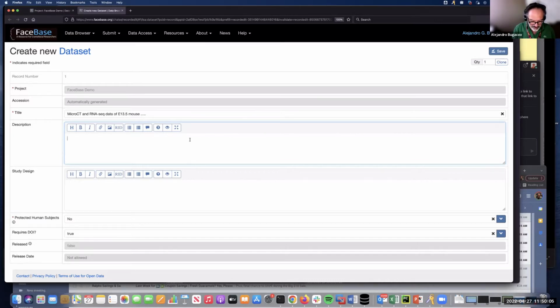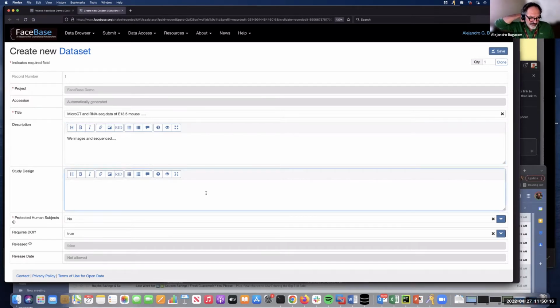So, image and sequence, something like that. Then we have a section for the study design, which probably sometimes has some sort of overlap with the protocols, but sometimes they can be summarized versions of protocols, or something that is a little bit more technical than the description.